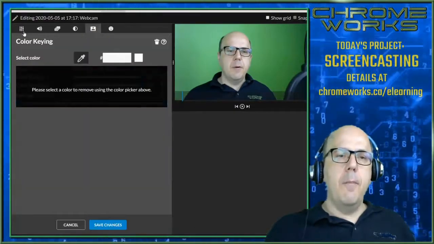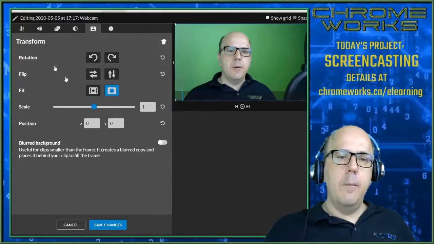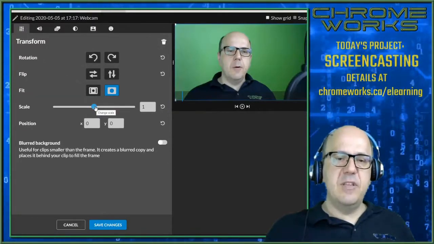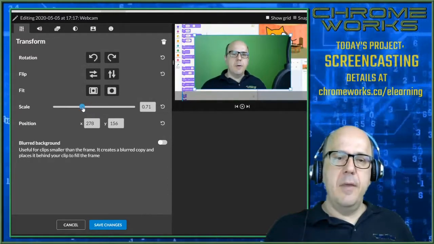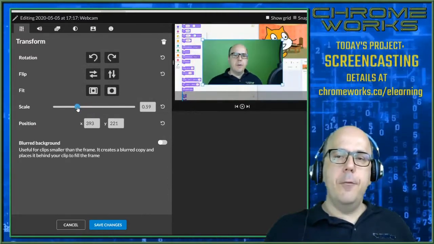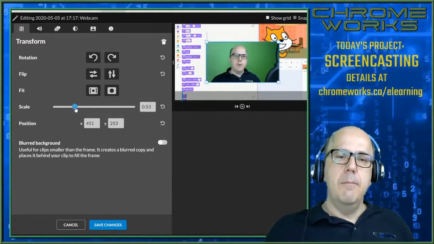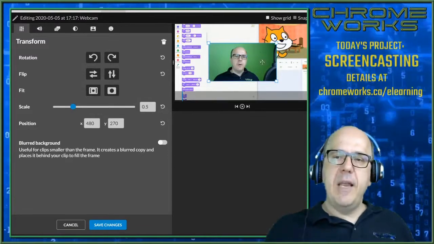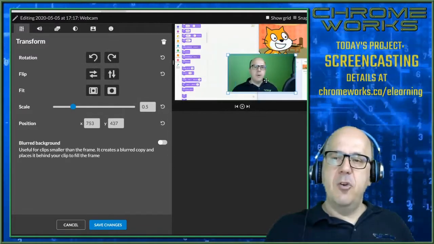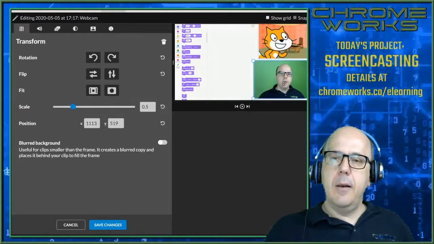Now, I'm covering up my screen, so I'm going to try and double click it now. I'm going to go over to my transform settings, and from here, I'm going to change the scale, the size of my footage, just by dragging this slider down like this. Now, I can't crop footage inside WeVideo because they don't have that function enabled yet. I think they're working on it. So if I want to get rid of this microphone on the right-hand side, I'm going to have to drag this right off the screen like that.